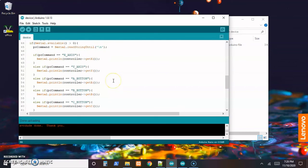Though before I jump into that and put those scripts together, we know the controller's up and working. And when we order the PCB, there's going to be a couple days delay while that comes from the factory. So before doing the PC side scripts, I'd like to go ahead and get the PCB designed and ordered from the factory. And that way by the time we finish the scripts, the PCB should be arriving in the mail. So let's look at that step next.